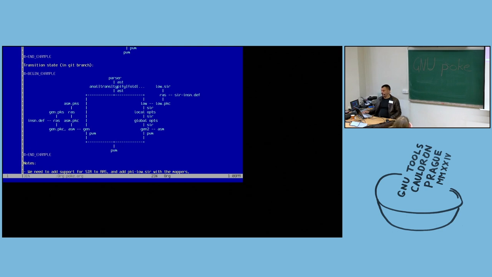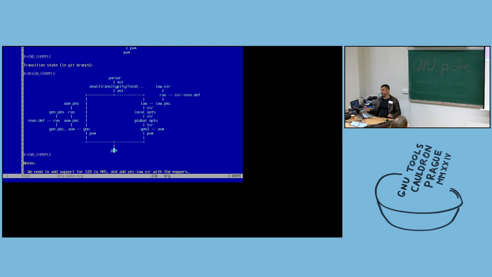Now, we will be adding another path that you can configure when you run POG, which is to use the new compiler, the new middle end. So then, instead of going from there, this will become the front end, actually. Then you will call the low pass, and it will do the local optimizations, global optimizations, and call this gen 2, which is the alternative code generator that will generate PVM.